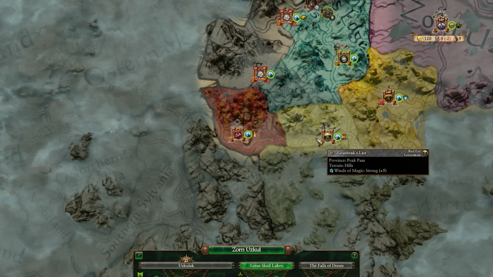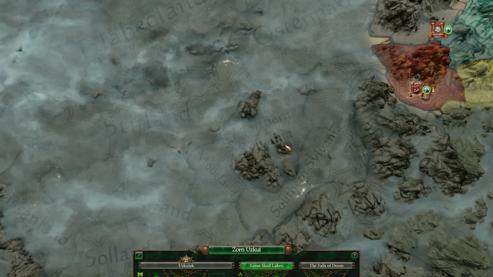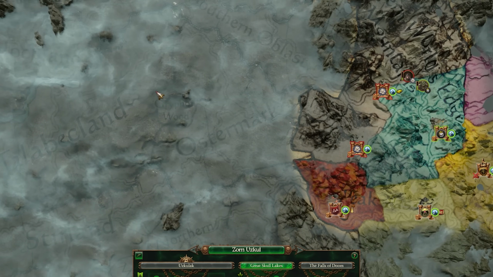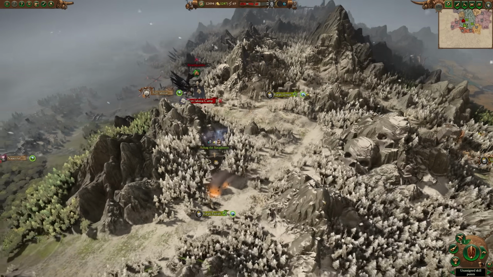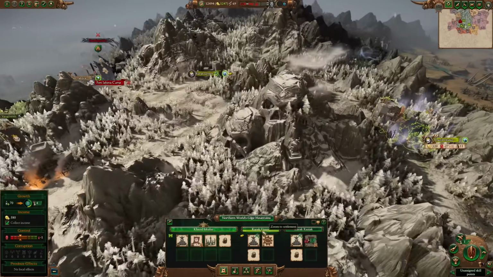Here's the Peak Pass province that Ungrim needs to take first, Southern Sylvania, Northern Sylvania that the vampires need to get, Solent for the Golden Order, all these provinces just owned by different factions. So as I say, you'll just want to try and take your starting province wherever your first settlement is, look at what the other settlements are and go after them.